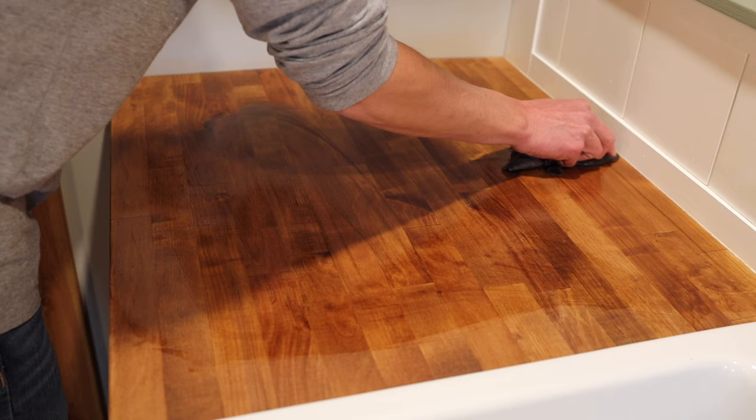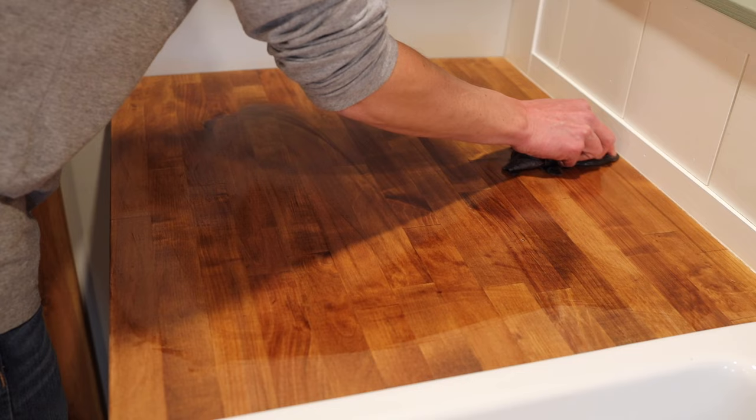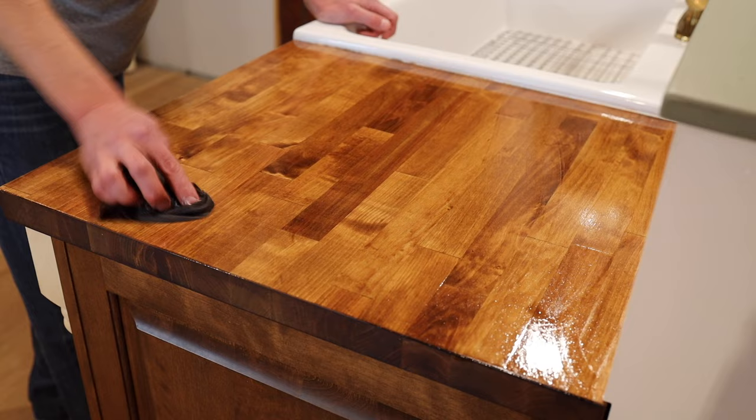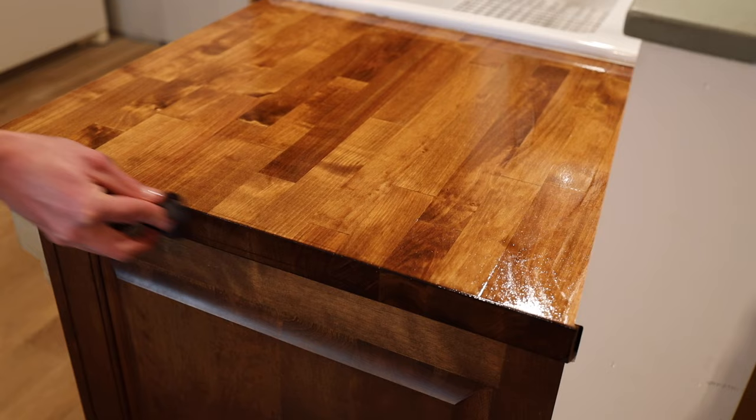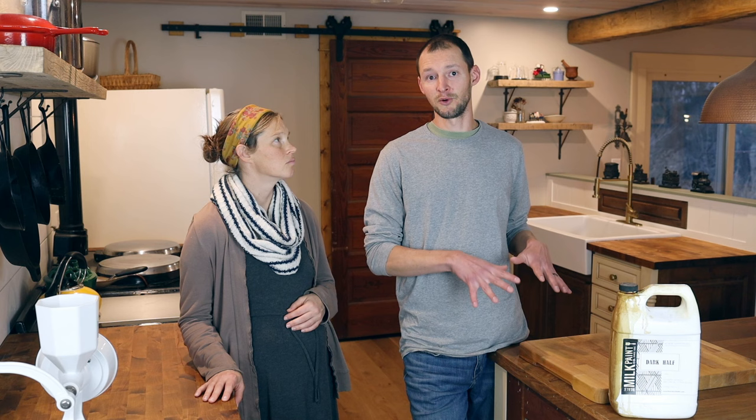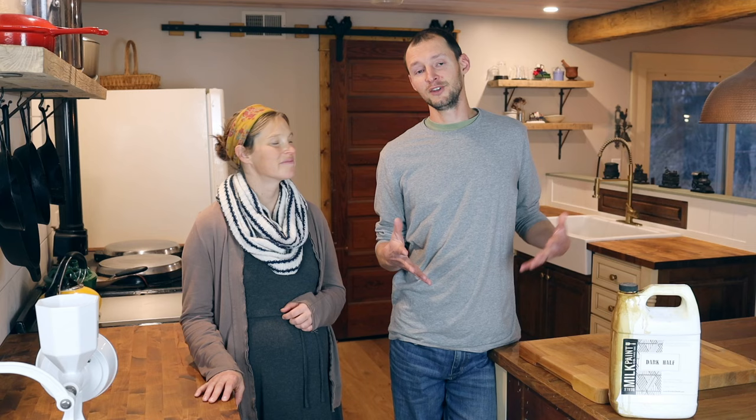You're going to do a lot of coats. That first coat is going to absorb super quickly into the wood because it's raw wood. Each coat after that will start absorbing less and less until the wood is fully penetrated, sealed, and saturated with the tung oil. Initially we did about six to eight coats. Real Milk Paint Co.'s website has a really great post — which we can link to — on how they recommend finishing; they do kind of a first day and then a second day of applying finish. There is a curing time, so you want to use your kitchen countertops lightly in the first 30 days until it's fully cured.